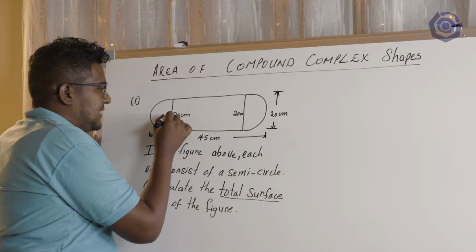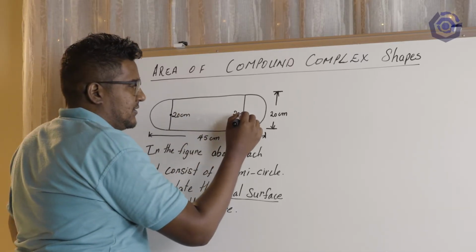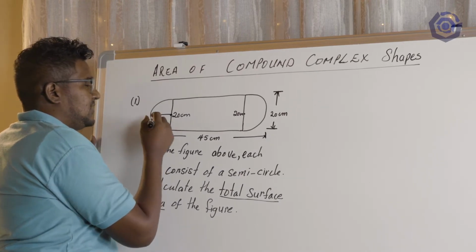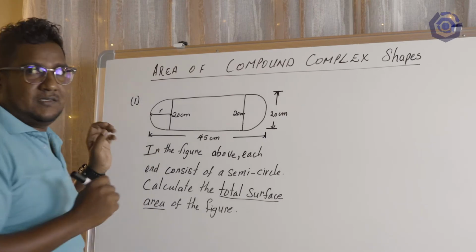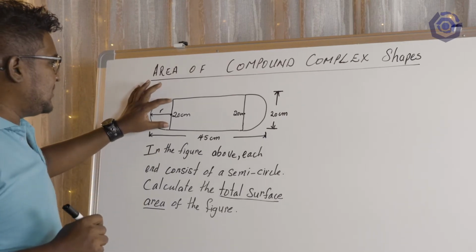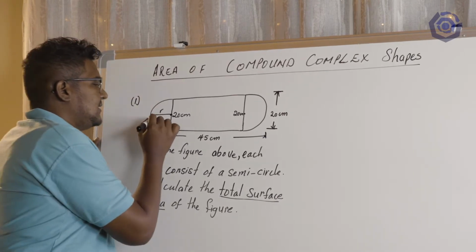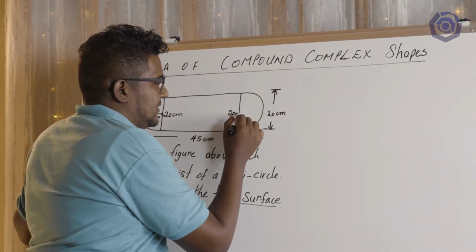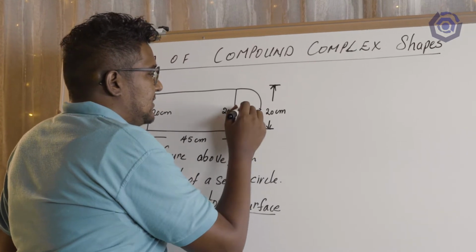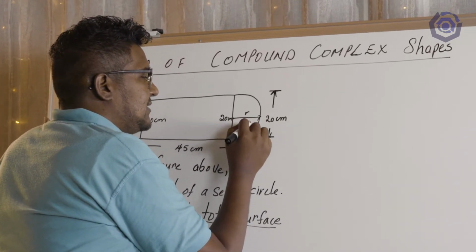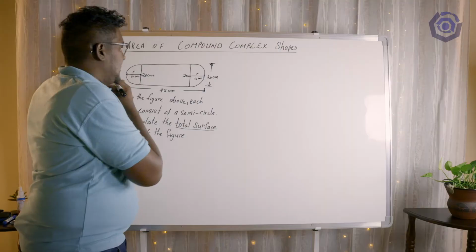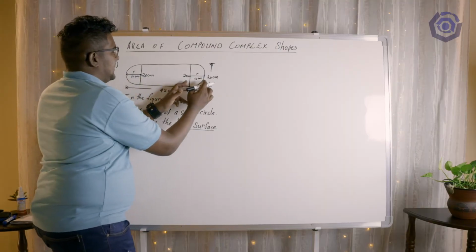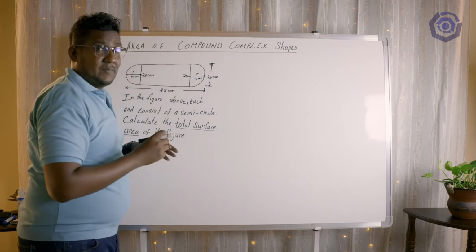So if we were to put the center here and put the center here, then from the center to this circumference becomes my radius. So if the diameter is 20, then the radius is 10 cm. And same on this one side, from there to the circumference is going to be the radius, and this is also 10 cm. So if this entire part is 45, we know that here is 10, we know that here is 10, then we could find the length of this middle piece.